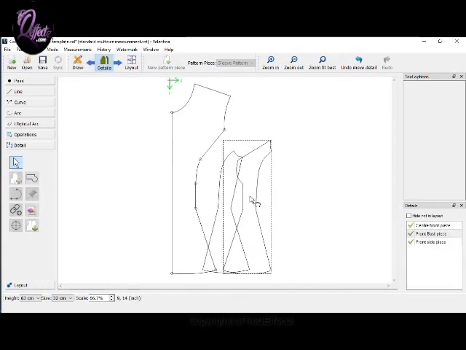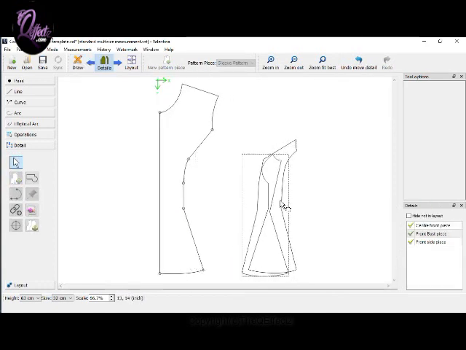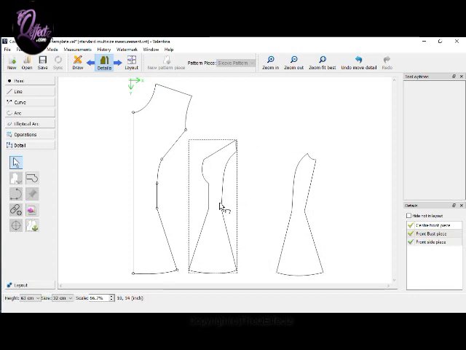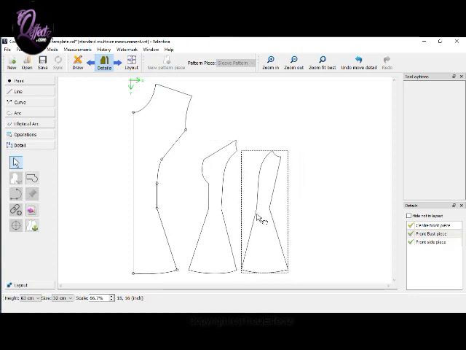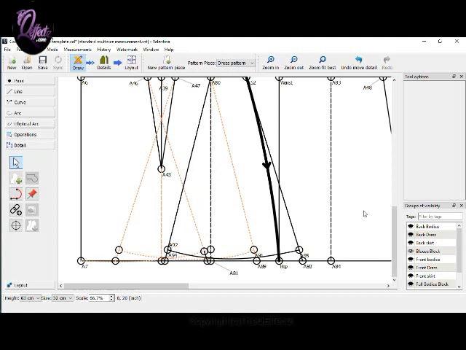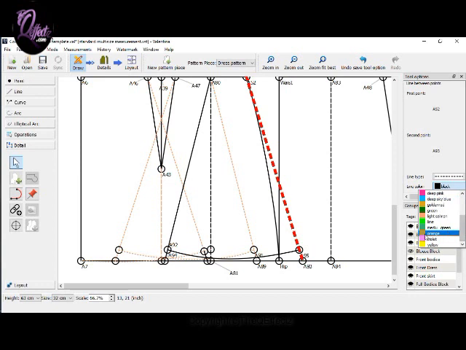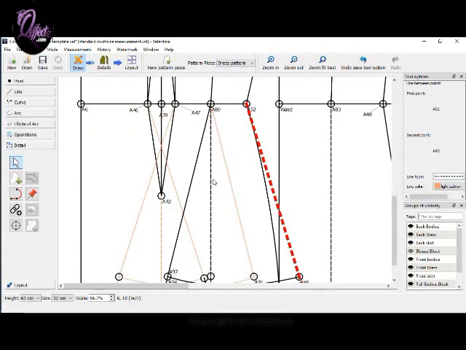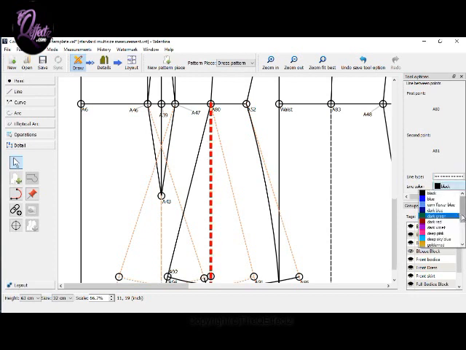Okay, so look at our detail to see this here and this here. So these are the 3 pieces from the front. So we're going to go back so that we can work on the back as well. And just like we did with all the pieces, we change the colors so that we can work out all these lines confusing us.